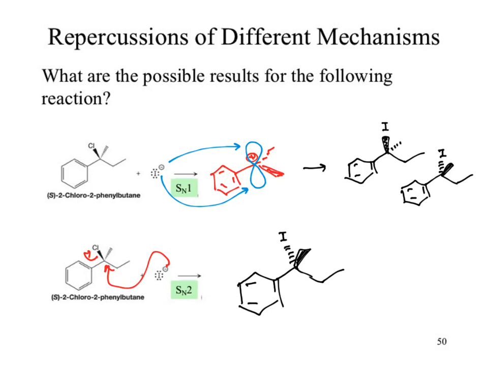Okay? If we look at that system, those groups are all really close to each other. So what happens? My thumb, well, it kind of works. It gets pushed forwards. Okay? And what you're getting is an inversion. It's kind of the umbrella flip, if you will. Okay? And that's what the textbook shows in a nice picture, which we might see here in a second. Okay? But that's what's happening with the SN2.